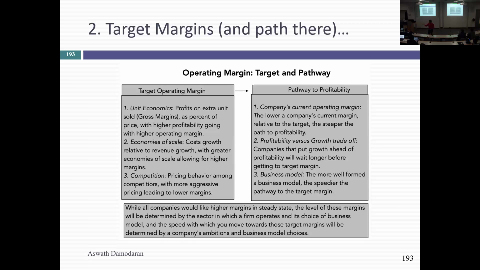It's the reason NVIDIA's margins are so much higher than every other semiconductor company. What sets them apart? They don't make their chips. There's no factory, there's no production. They design the chips. They're more like an Airbnb for semiconductors, though they add more value than Airbnb, obviously. So you're going to look at unit economics.